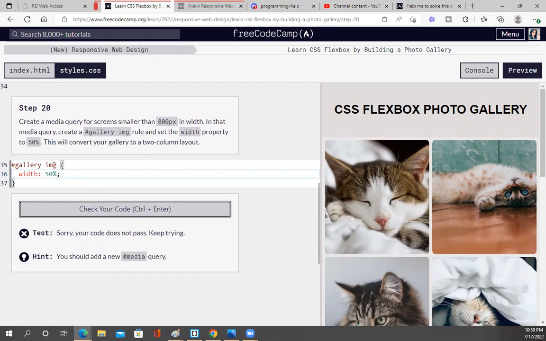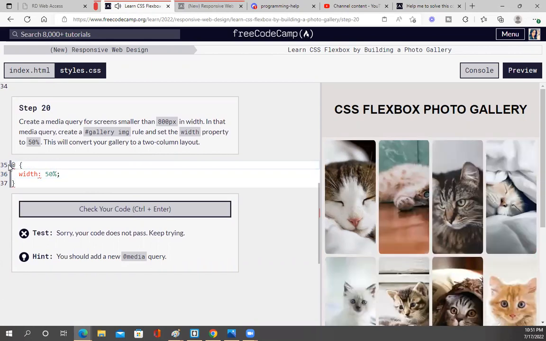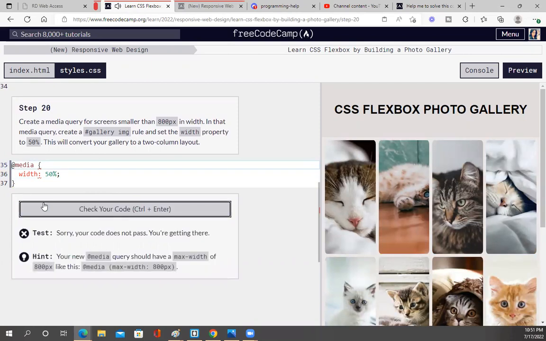Okay, well, I guess that's going to be add media, huh? Are they telling me what to add? Dude. Your new media query should have a max width of 800 and, I guess.